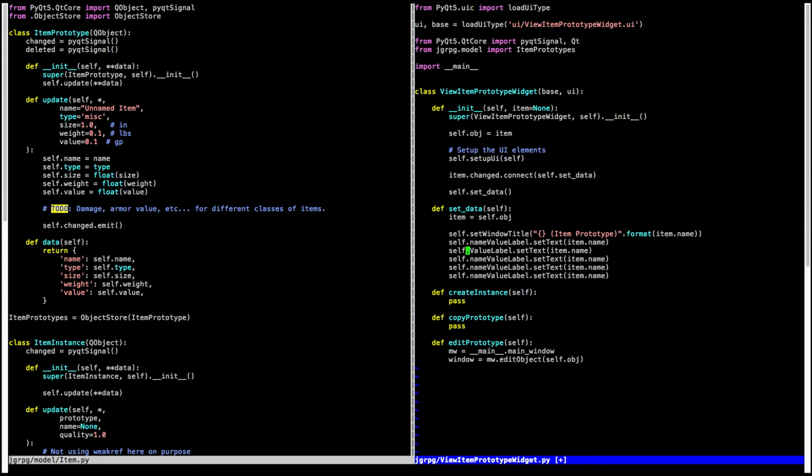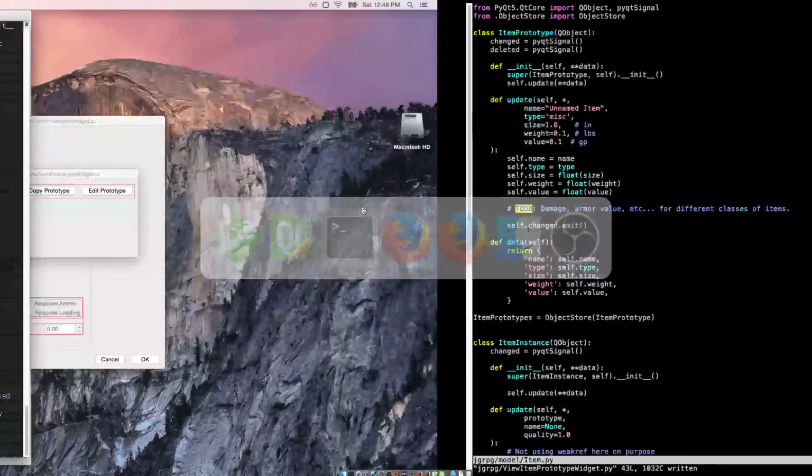Oh, undo. Colon S, name with type. Actually, type is the first one. G, up. Type, name, weight, size, and value.